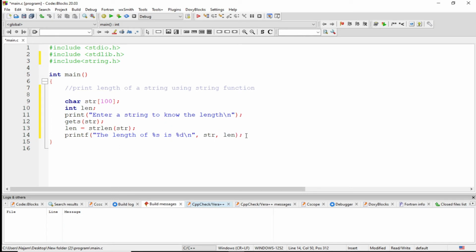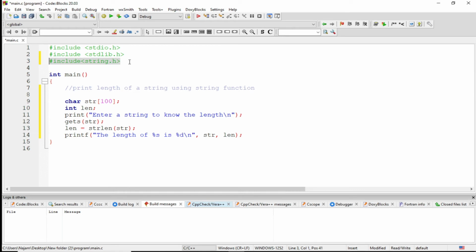So in the first line, while I see that I have included string.h, it means that I have imported this into this program because I'm using a string here. What does string contain? It contains string length, which is this strlen, string copy, strcpy, gets, all these methods it includes.